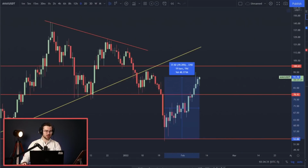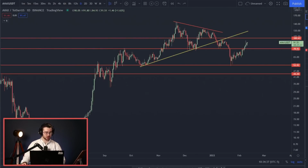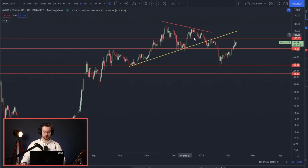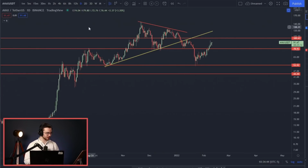Oh wow, I didn't know that. Which is a massive achievement. A huge amount of TVL. So yeah, guys, that's a really big development on Avalanche, and another big development on Avalanche is that in the last 19 days, we have seen it rally 70%, and it's approaching that level of $100 that I told you guys I want to see it get above. If I see Avalanche get above $100, I am going to probably buy some, just because that would be confirmation that I would think we're going back to all-time high, so long as the rest of the market allows.